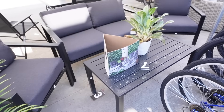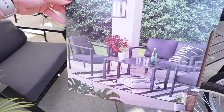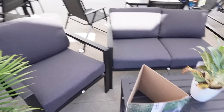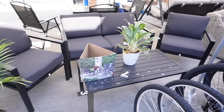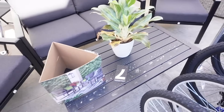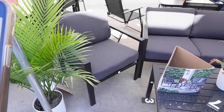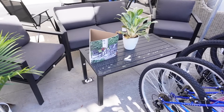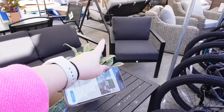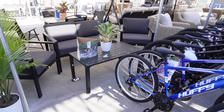Now for the outdoor furniture. The first set is a really nice black cast aluminum with dark gray cushions — these dark gray cushions are literally going to hide all stains: weather stains, baby stains, animal stains. You do have to wipe the black tables often, but it holds up well. This is the Dashwood four-piece outdoor conversation set. It comes in a couple different colors at $398 — just under $400. It comes in gray, blue, beige, and red. For under $400, you cannot beat that.